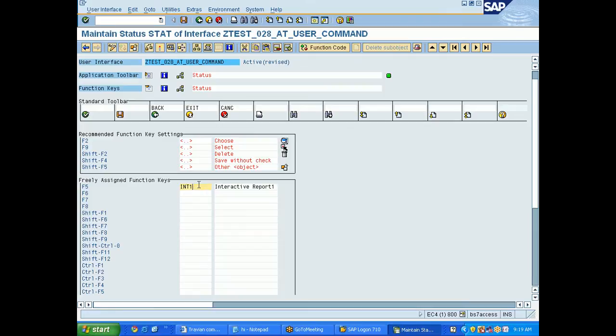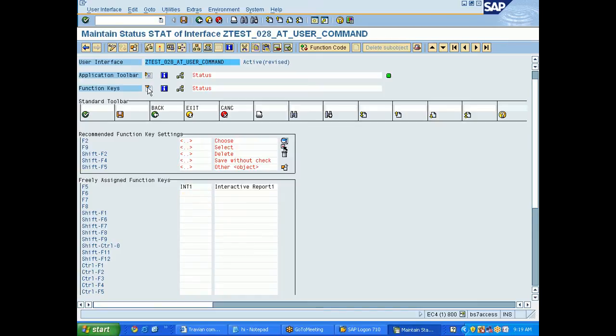So I will give INT1 here. Like that, if you want to put 2-3 buttons, give the description of the button, give the function codes, and put some buttons here.